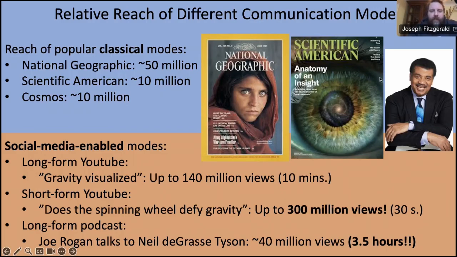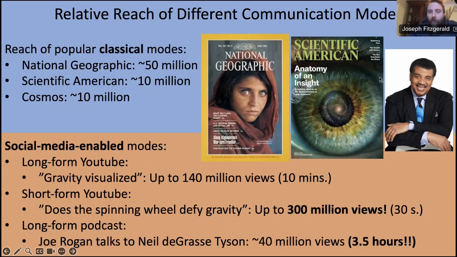So let's compare that to social media enabled modes. I'm going to show a few examples of this. If we look on YouTube, we look at various different categories. Say a long form YouTube video, maybe longer than 10 minutes. The top one on YouTube I looked up is called Gravity Visualized. I'm actually going to show a clip of that video next. And that has about 140 million views, so triple the viewership of any National Geographic article.